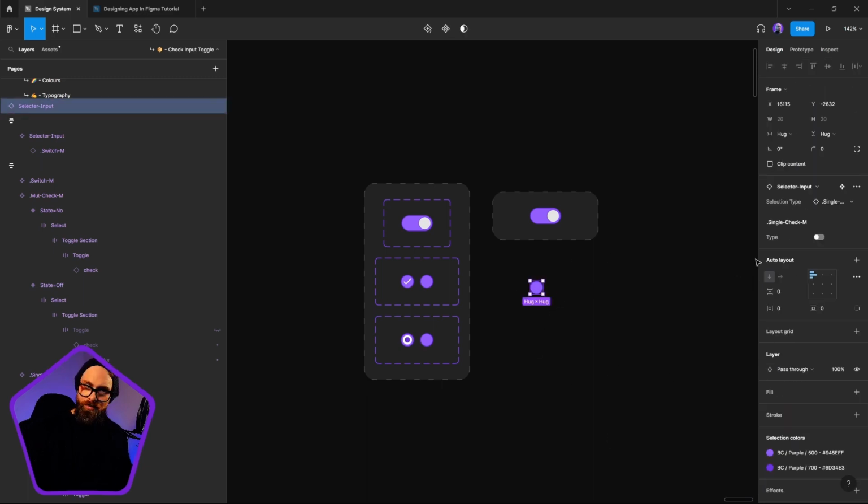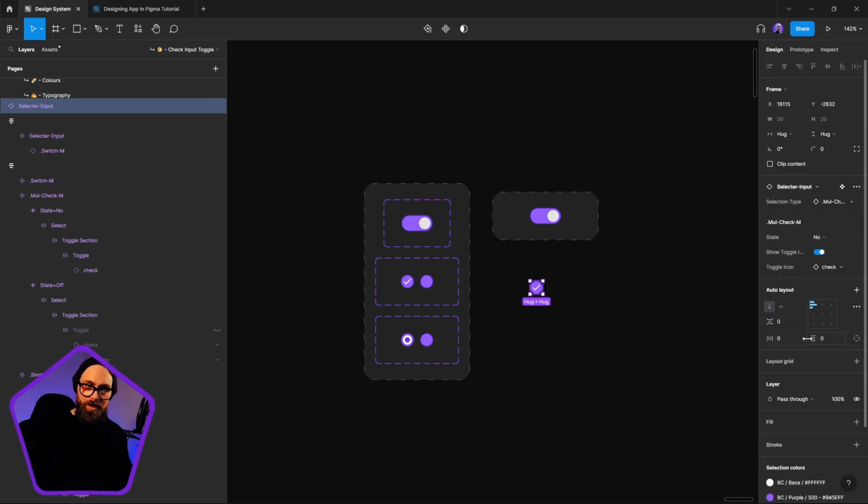Bear in mind though, we can select off and it will break because I don't have them as the same. They're different. Because they're functioning different, they will behave differently.